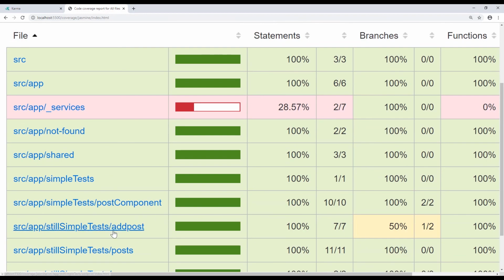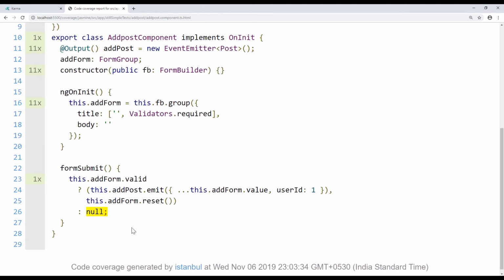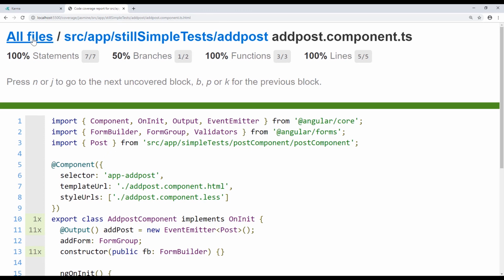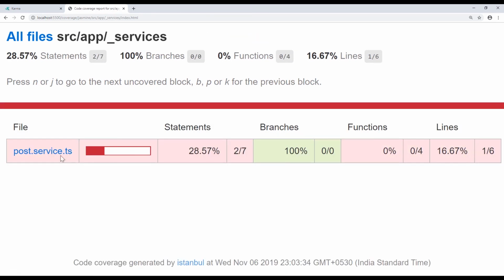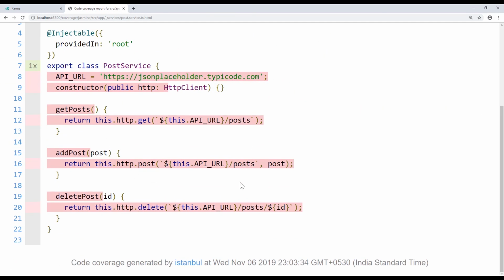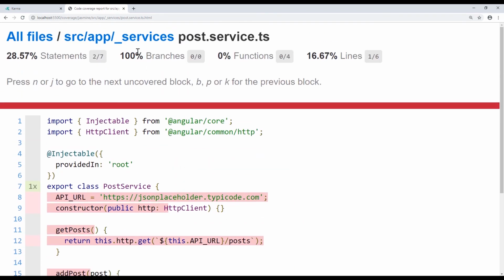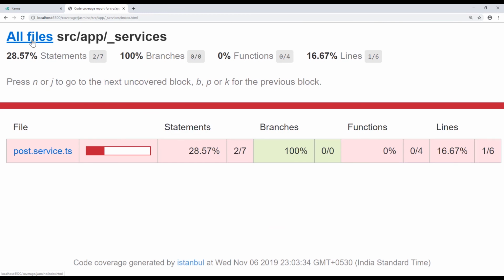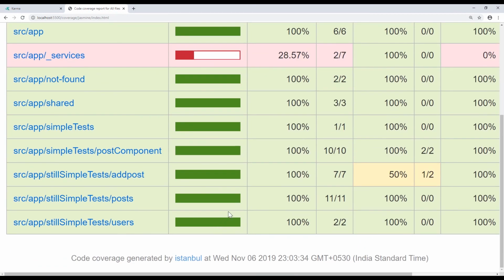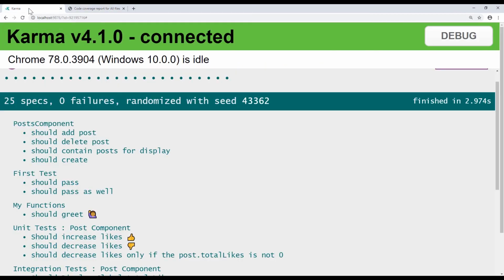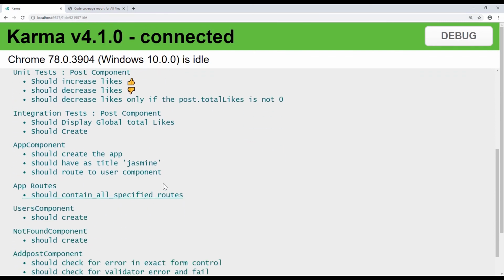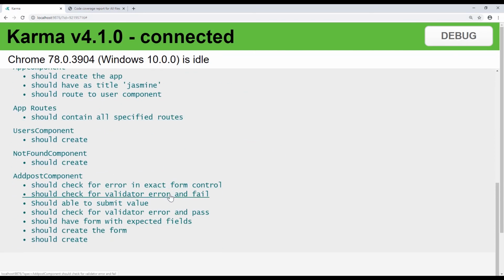So I guess you don't need to worry much about the service files, because every time we are using a stub, the service is going to get a low coverage, because it is not being used, and actually that's a good sign. You don't want to be messing with the actual implementations. So I think from our part, we have completely covered all the asynchronous code. So that's it for now, guys.